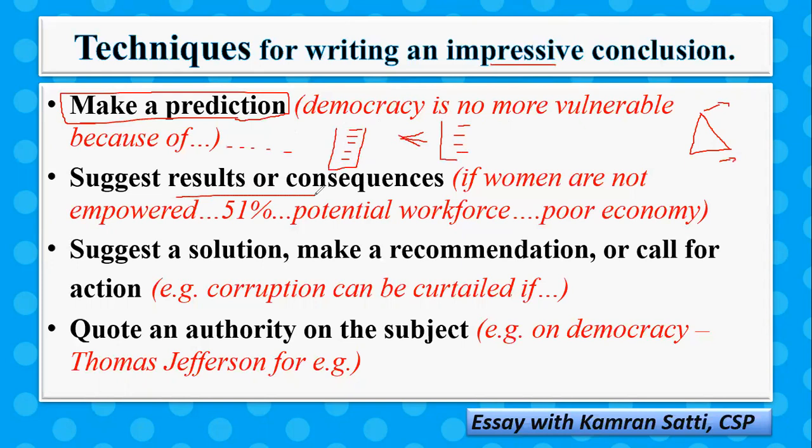The second technique is you can suggest results or consequences. Let's suppose the topic was women empowerment is essential for a country's development. I'm just making it up. So how can you end this topic? How can you write the concluding sentence? This is the second approach. You can suggest results or consequences.